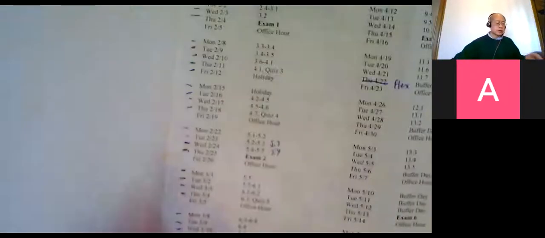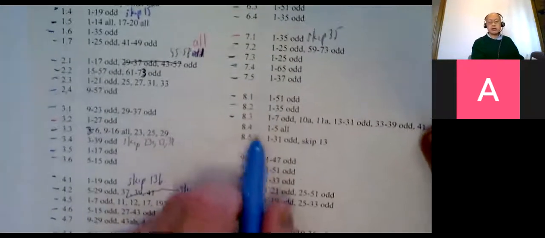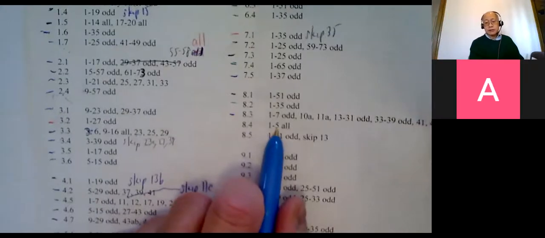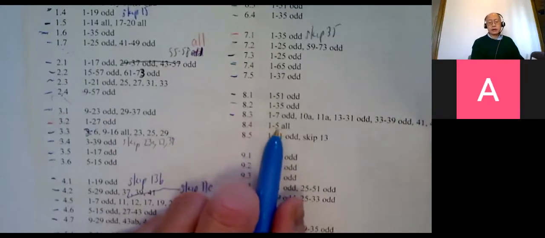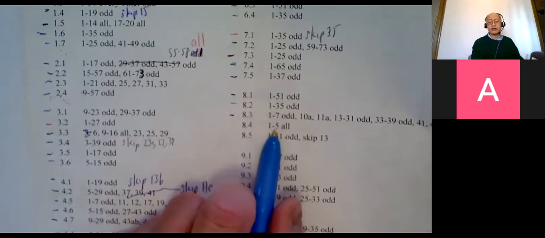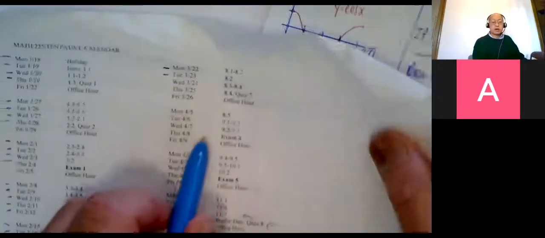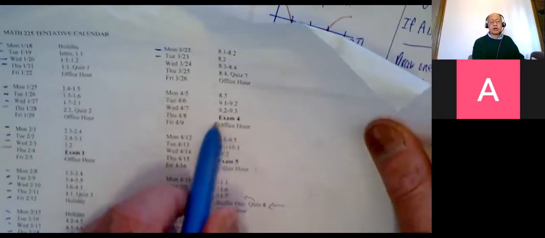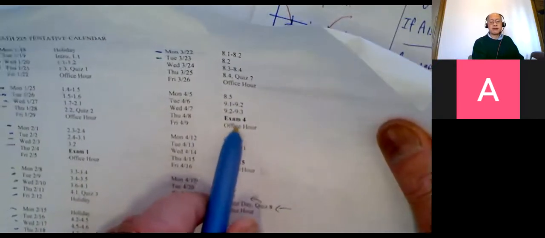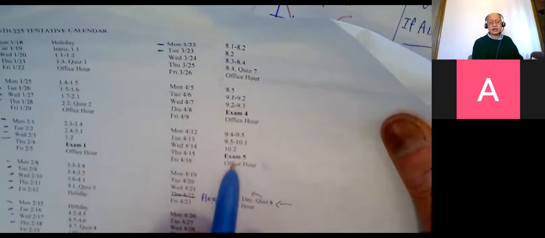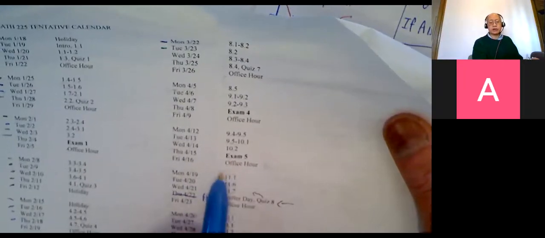Okay, so tomorrow's lesson is not really that long. 8.4 is only 1 to 5. It doesn't take that long to do. So I was planning to give you quite a bit of time for the graphs because they take so long. You might even get more than an hour to do it. Then it's all done and we're off for a week. Remember, after we come back from spring break, we have to finish 8.5 and then that Thursday will be exam 4. I'm pretty sure we're not going to have the next test on this day. Whenever it is, I'll let you know when we get to it.